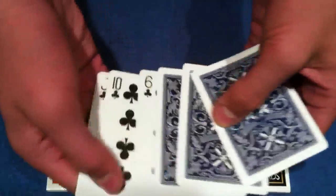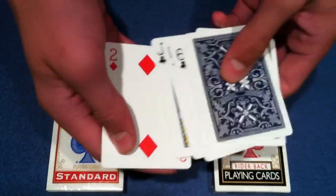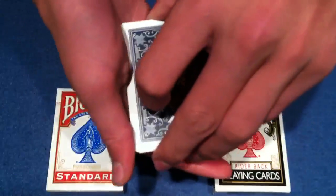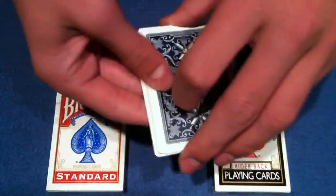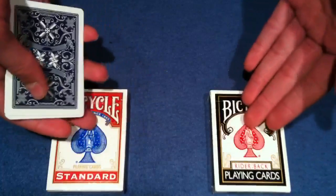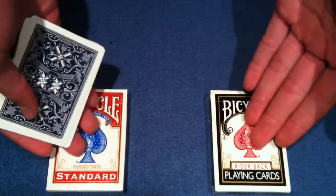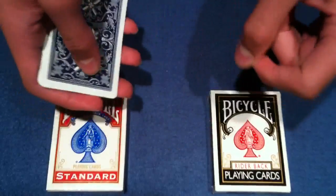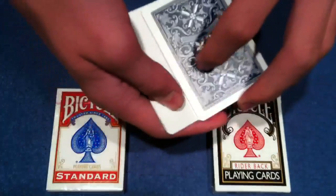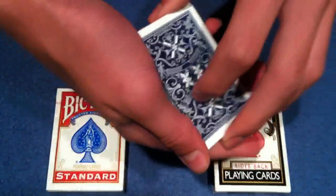Now you're going to have to perform another Elmsley count, but before you do, you have to turn the bottom card face down. There is a secret move to do this, and it kind of looks like that, where that card is now face down. There is an easy way to do this, and Fermando P1 has a great tutorial on this. If you have not seen that, click the link here. It's a great tutorial, and that will teach you in depth on how to do it. But let's learn it in short term.